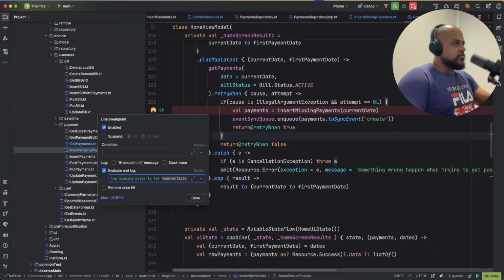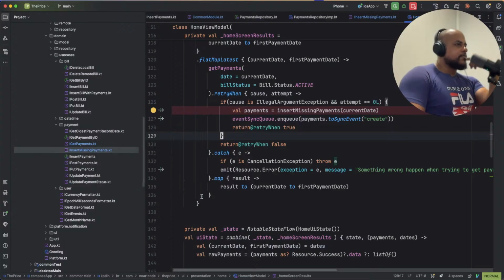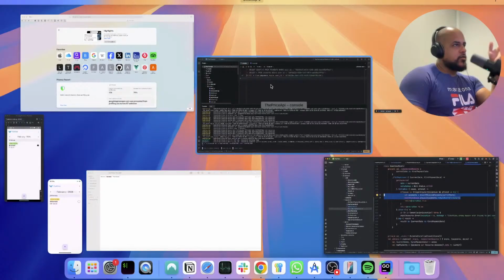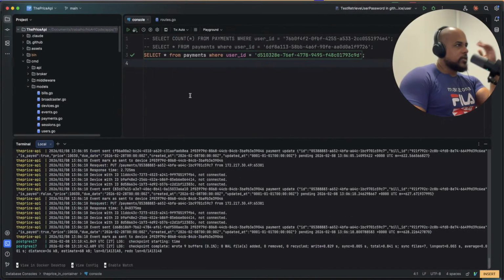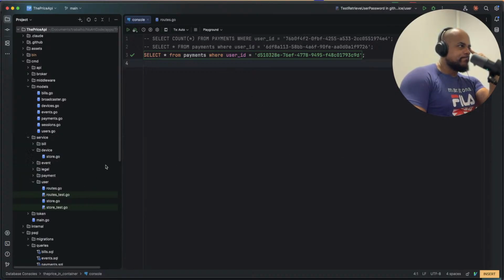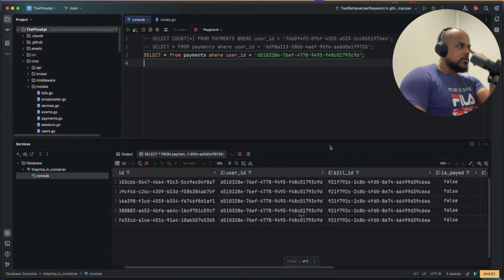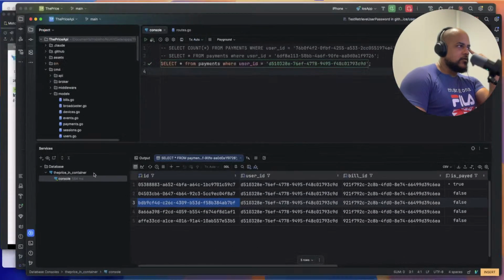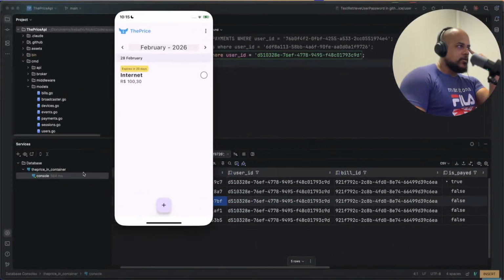But this should run only for the current date. So we already saw that we have duplicate bills for the current date. Already saw it, right? So I have 5 payments, duplicate payments. 5 payments instead of 4. Should have just 4 payments.